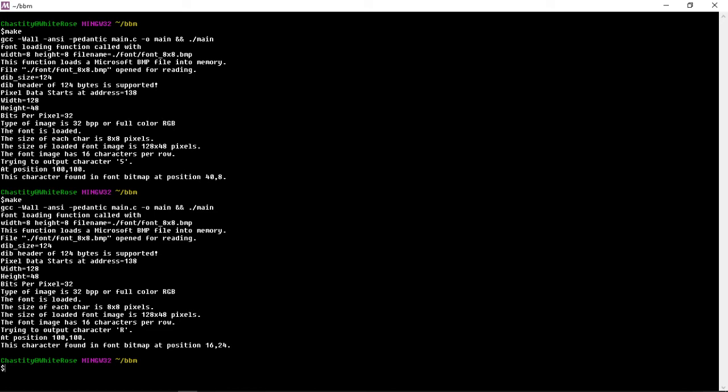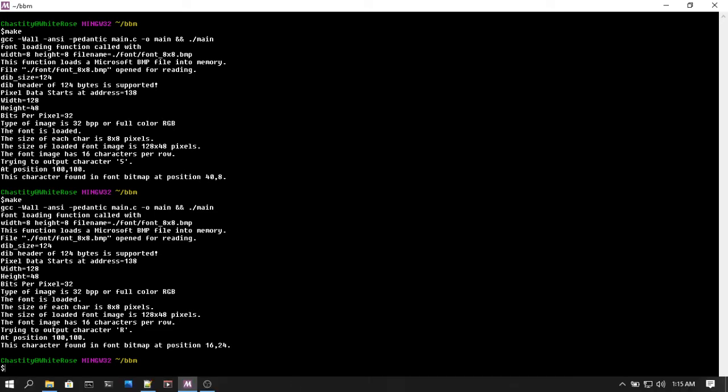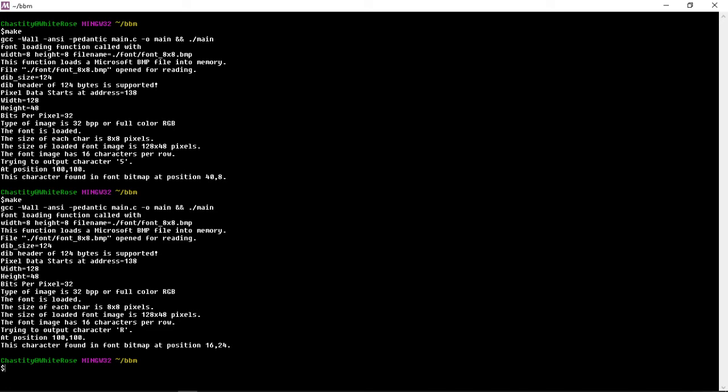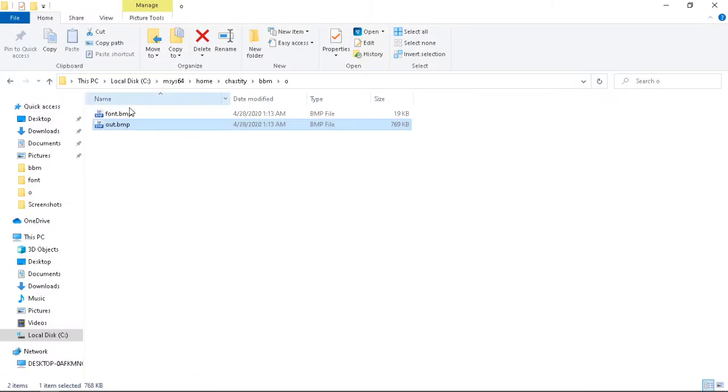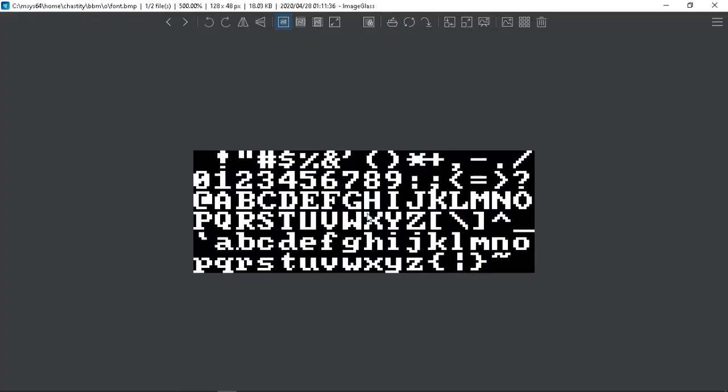That's how it knows that there are 16 characters that can be in a single row. But that's only because I created that image to begin with, for the characters to be at that very specific position. So let's look again at this font.